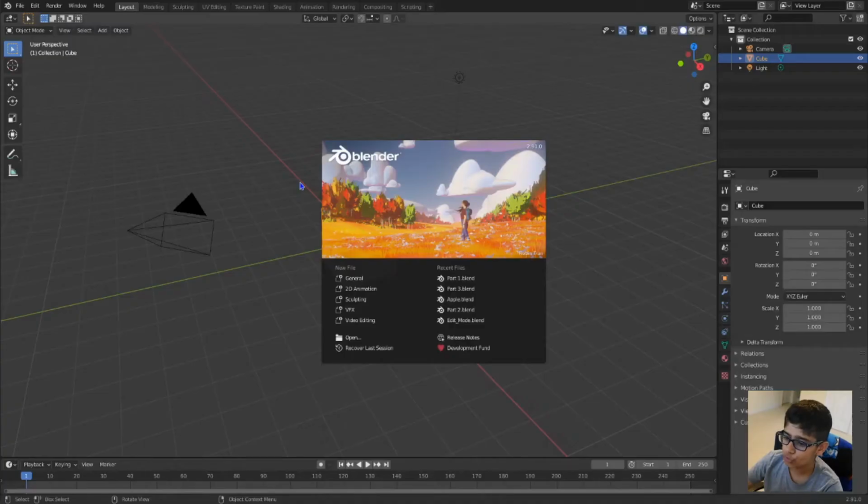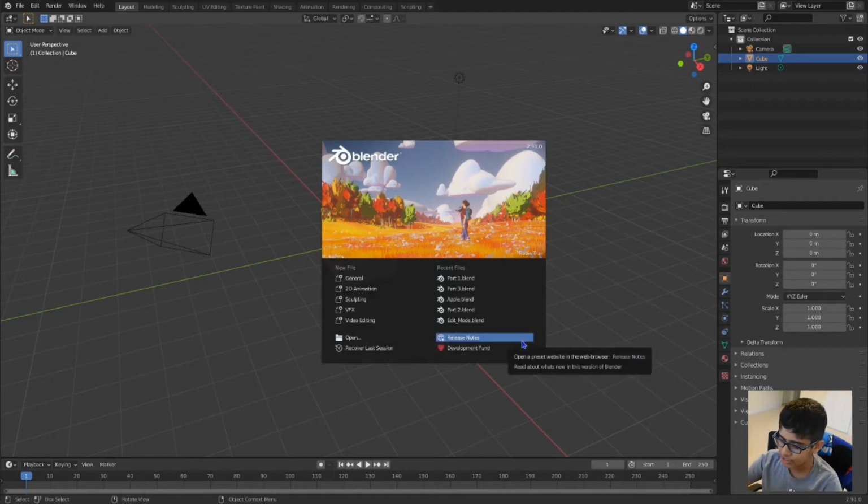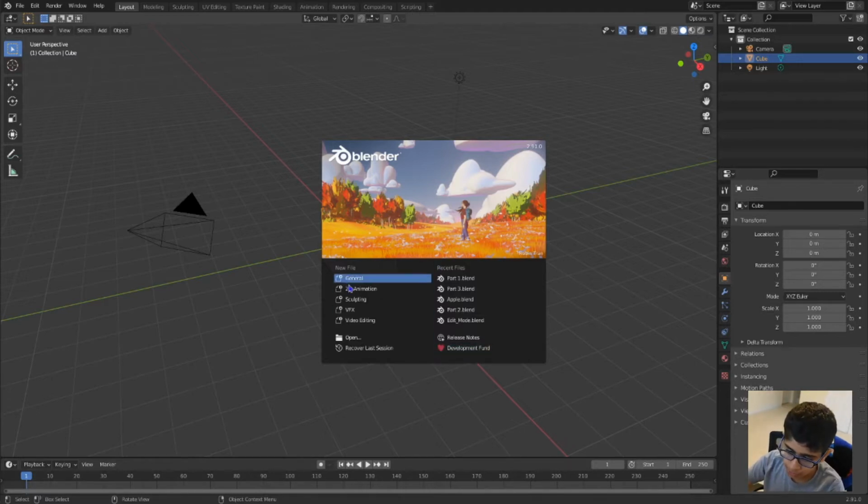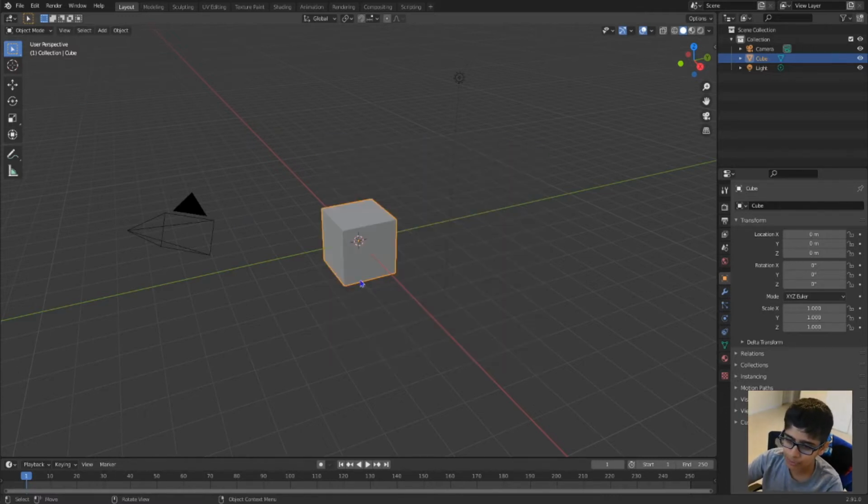There we go. Great. So you're going to get a startup menu, like you want to use left click or right click. Fill all that out. And now you're going to come over here. You're going to have this weird splash, it's called splash screen. And you won't have recent files because obviously you probably haven't done anything if you're a beginner. And let's just open up a general file. Okay, or you can just click away because we're already in the general file. So general, and we're in here.